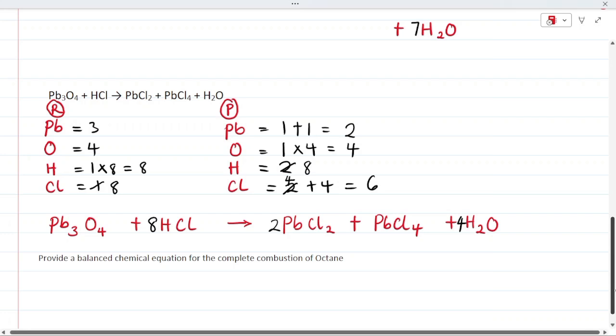You can see it now. We needed 8. So if I take out 4, it's remaining 4. So how does this 2 become 4? It is simply 2 times 2. You get what you want. So here is now 8. And then check out our lead. It has now balanced itself. Why? The lead here is no longer 1, it is now 2. Lead here remains 1. 2 plus 1 now is 3. So that's simply how you do it.